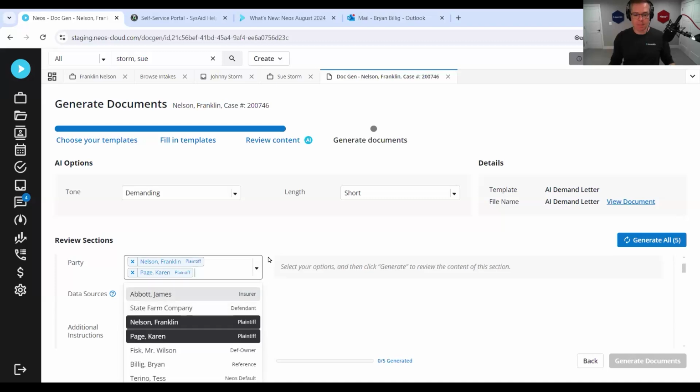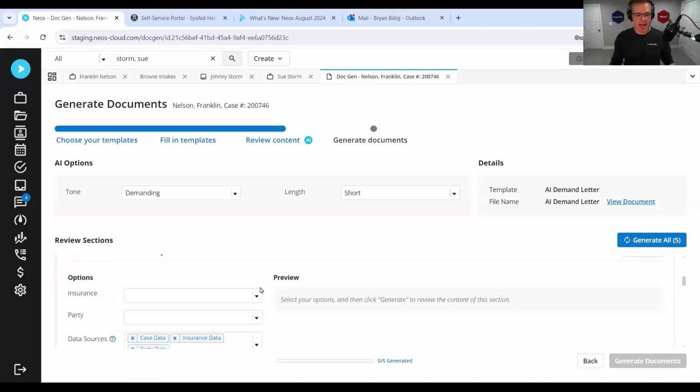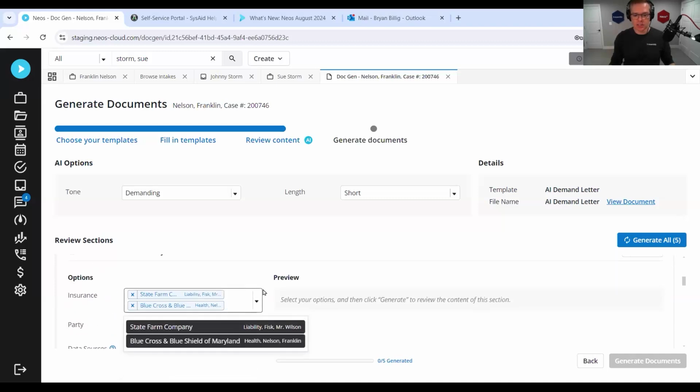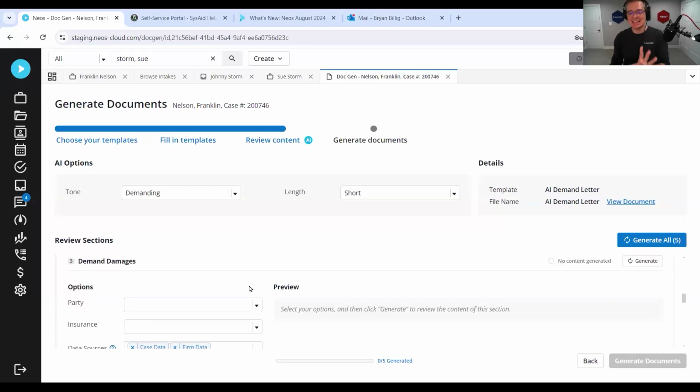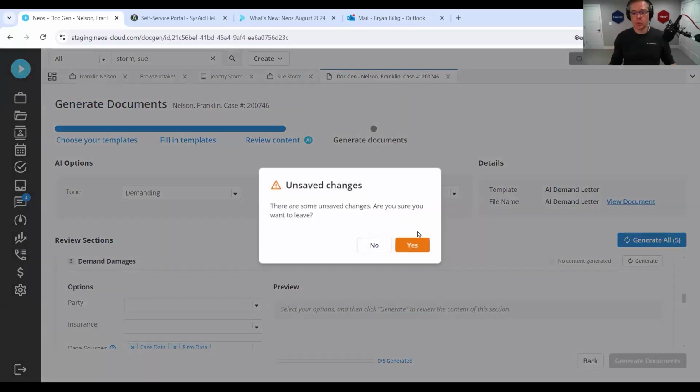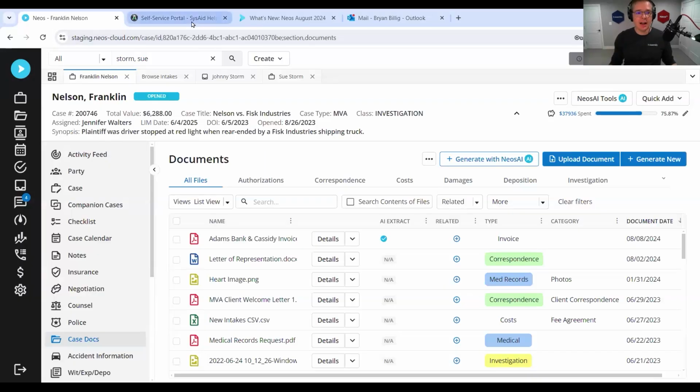So if I have multiple plaintiffs, if I have multiple insurance carriers, if I have multiple whatever in this area, you can now select multiple data points for NeosAI to pull in to consider when it's generating these artificial intelligence documents for you.